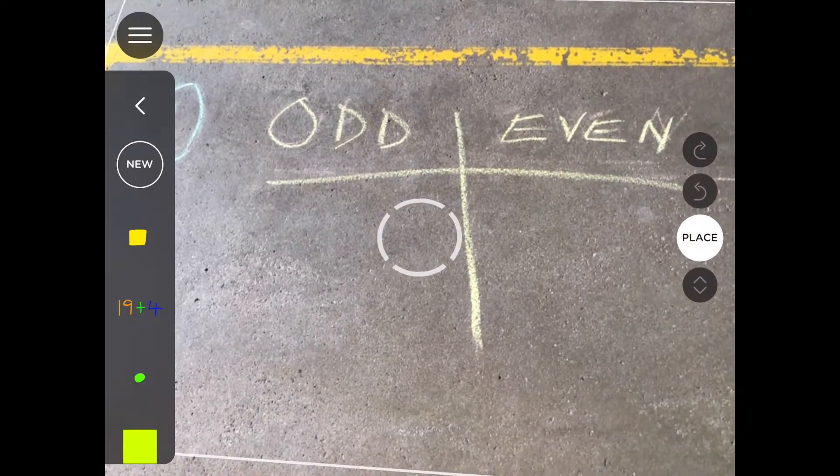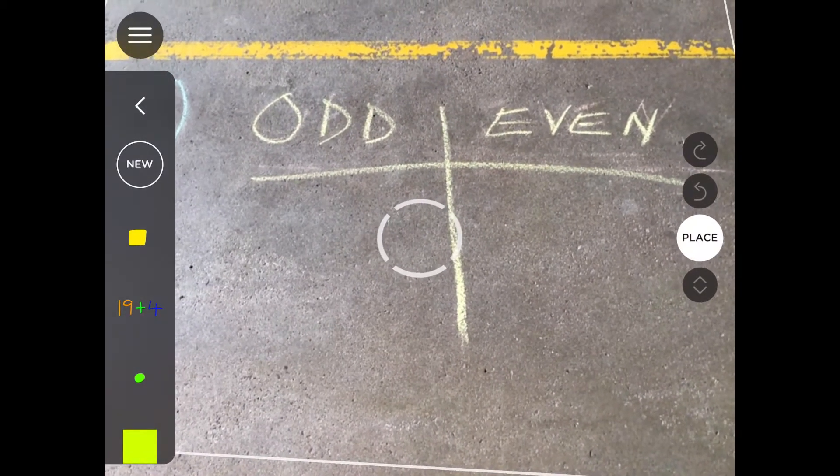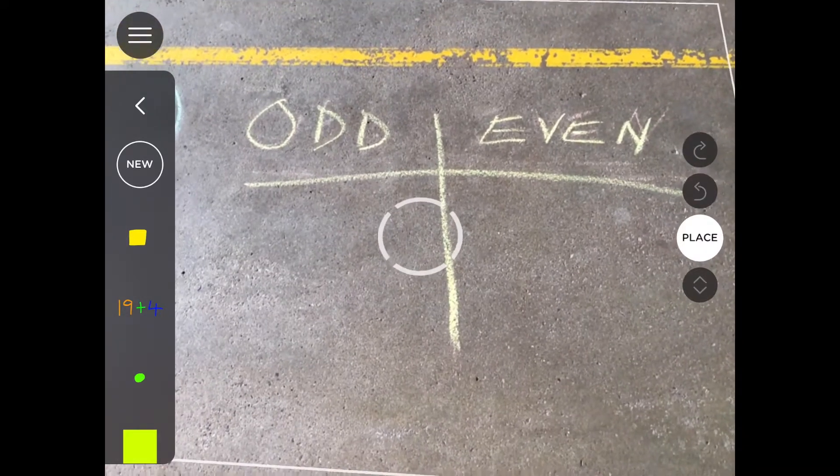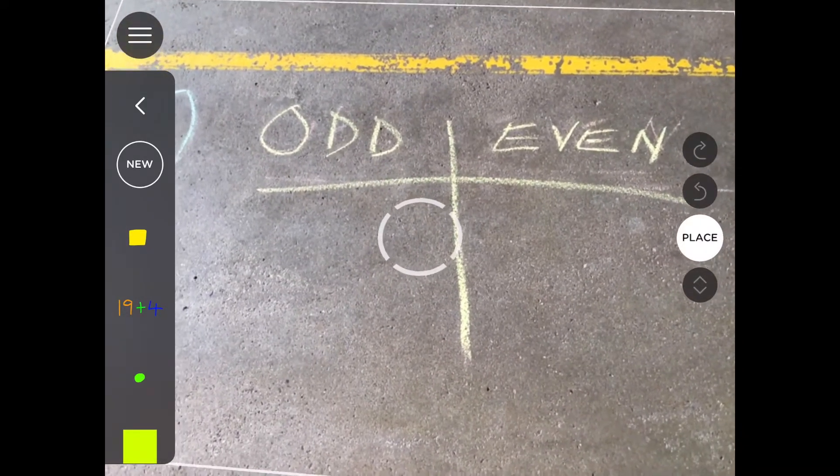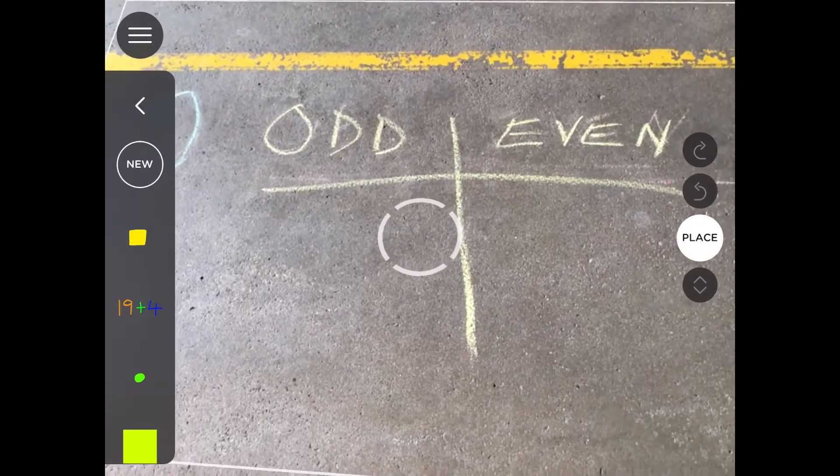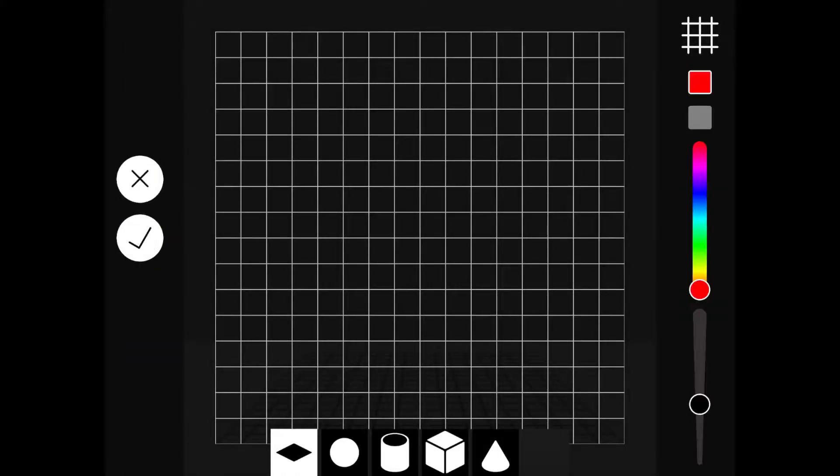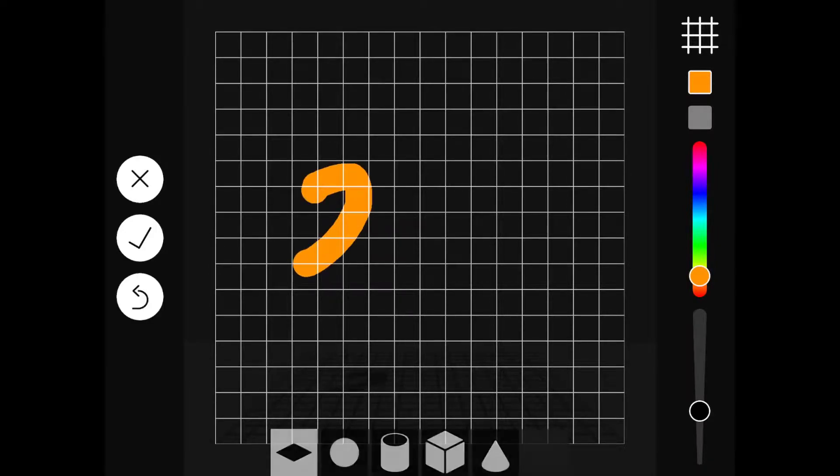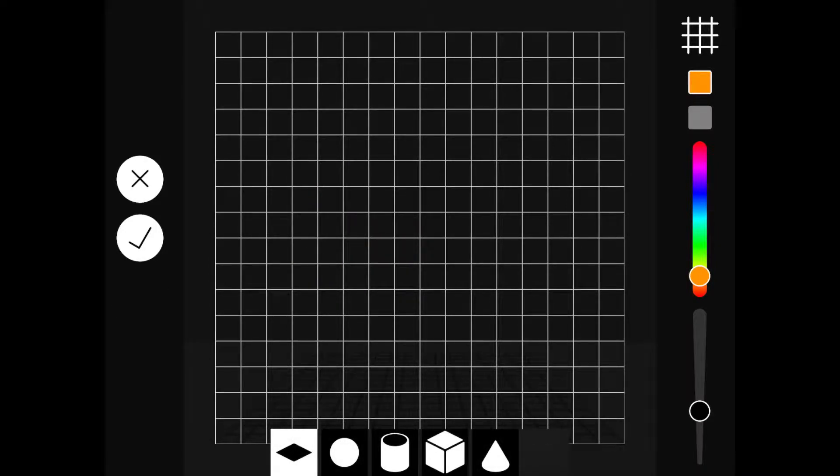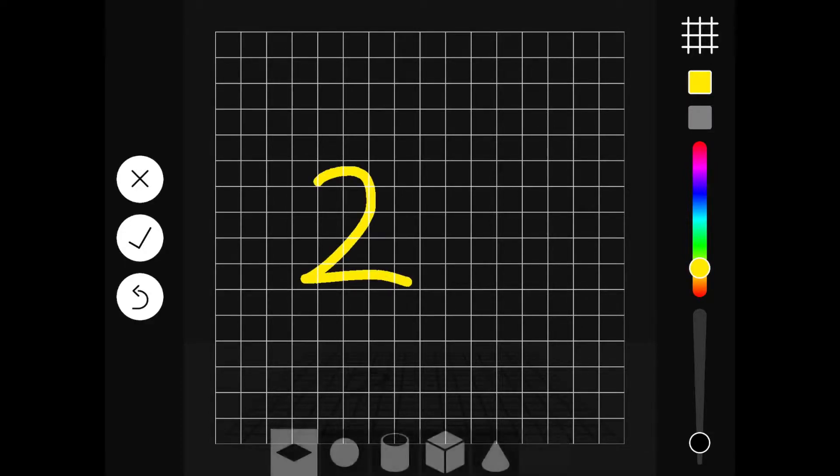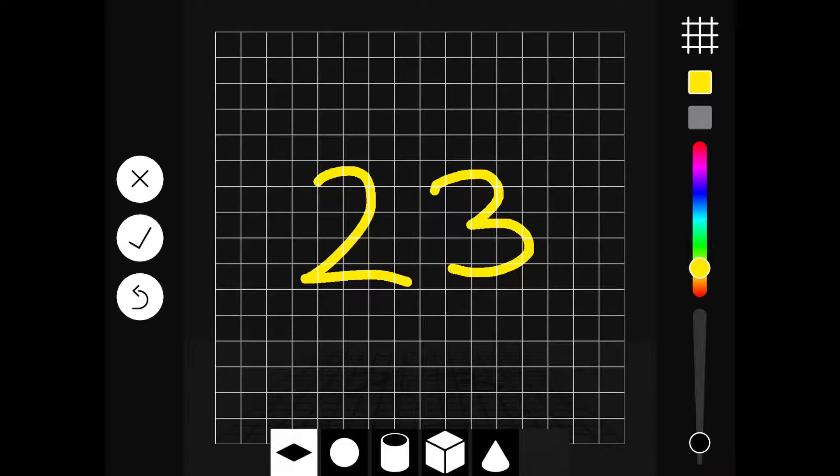So once you've got an active area ready to go, today we're going to create some content for year three maths. We're going to start with odd and even. The number we're going to look at is 23. I'm going to select the new tab on the left hand side, select the paintbrush, choose a colour on the right. You can move that little slider up on the bottom right, that's the size of the brush. I'm going to make the number 23.